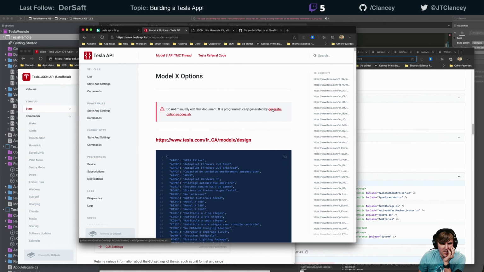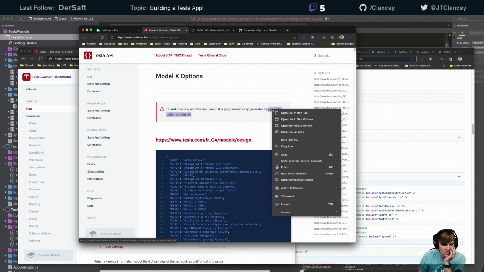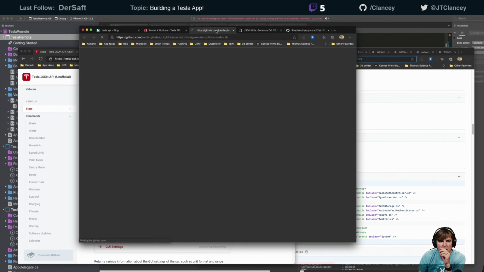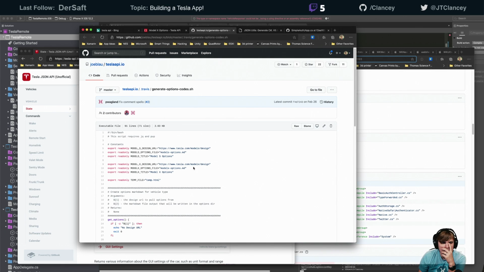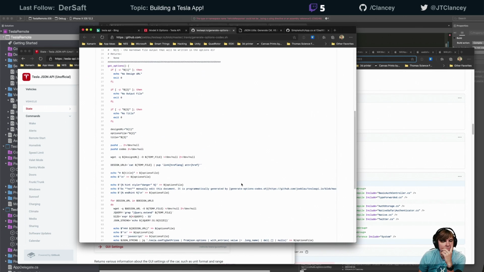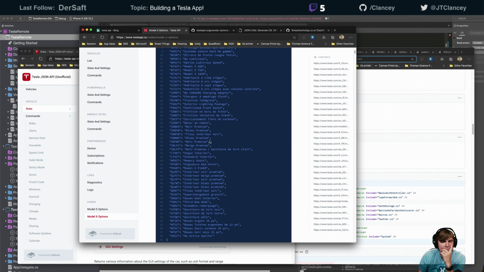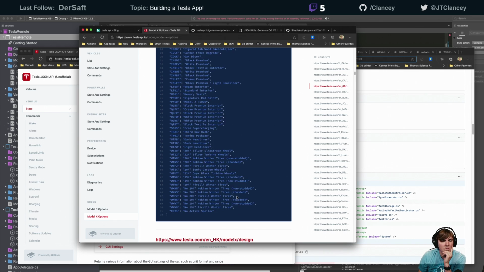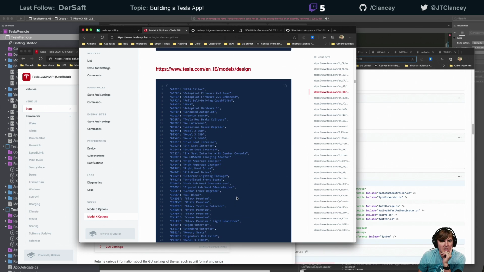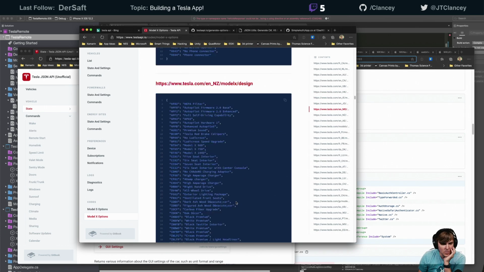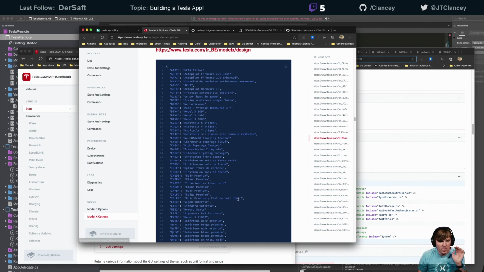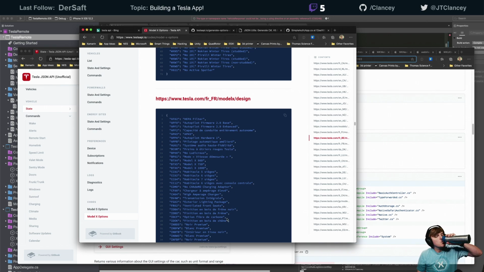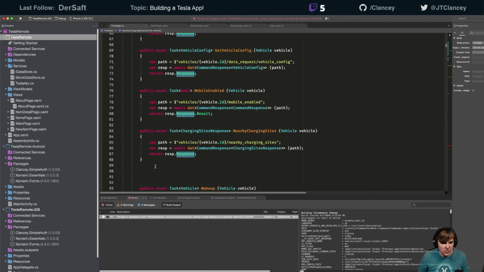What's that generated from? Okay. So we might need to snag this later to get all these codes when we start running into them. So we can look up and get the right data for it. All right. So we've got charging responses.